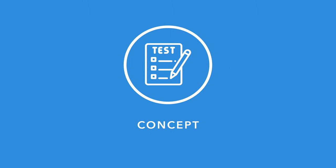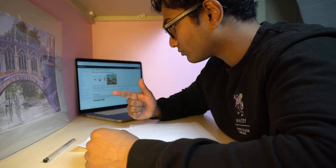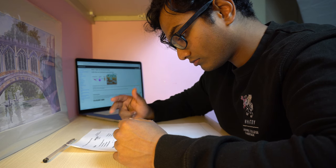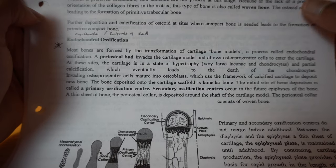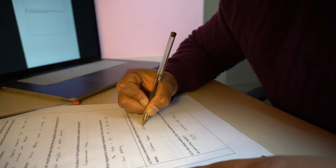The testing effect is the concept that by taking practice tests — either before or after learning something — we improve our retention of it, such that when we get a final test a week or two down the line, we perform much better than if we just restudied the same thing. When you do the practice test before learning material, that's known as the pre-testing effect, and when you do it after, it's the post-testing effect. Now this might sound like active recall, but there are some differences. You can't really carry out active retrieval without having learned something, and active retrieval is based on the material, whilst the testing effect uses material more tailored towards the exam — so it's much more exam focused.